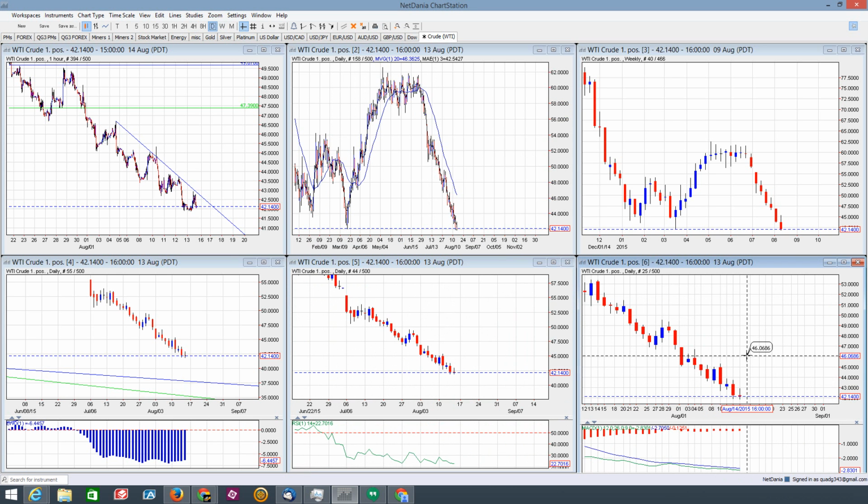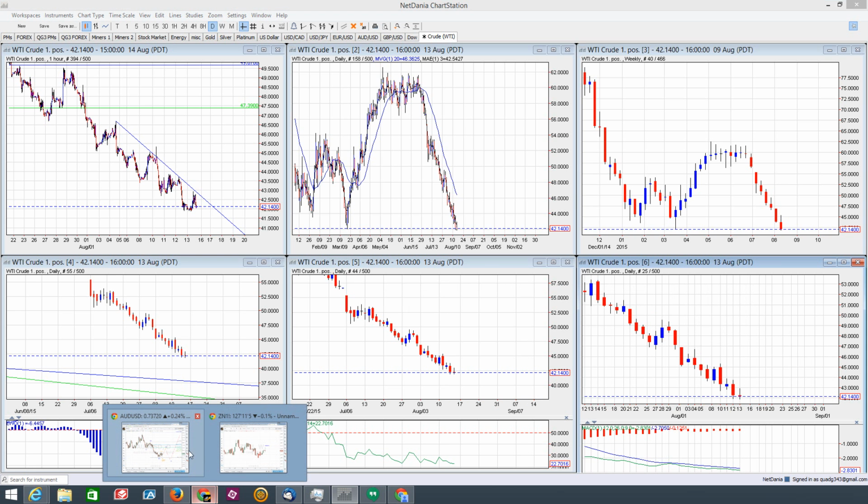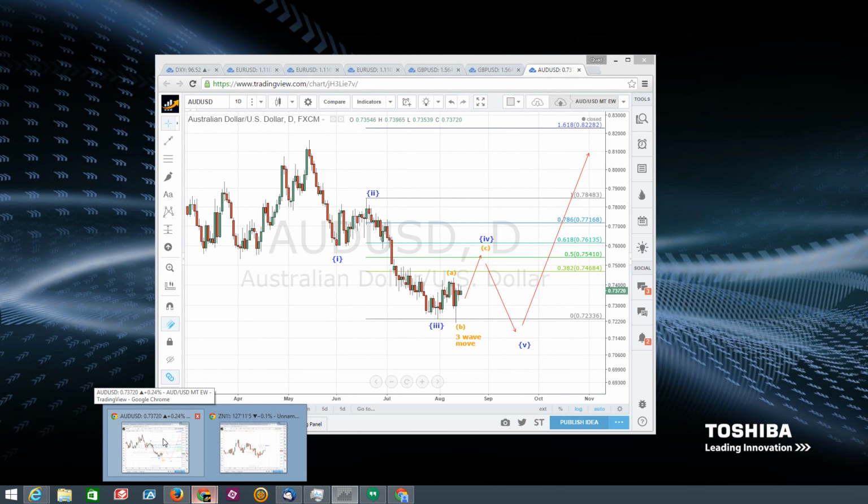So crude oil is still looking bearish here, but don't be surprised that we may see another bottoming potential here fairly soon, maybe in the lower 40s, 40, 41 maybe. And then from there, we might see a nice bounce up, possibly up to 52 for starters. Maybe more than that, but we'll have to just wait and see. All right. Let's move along to the Elliott wave charts.